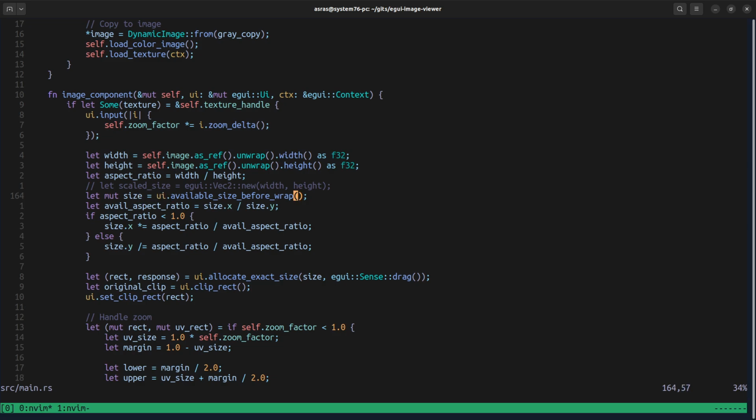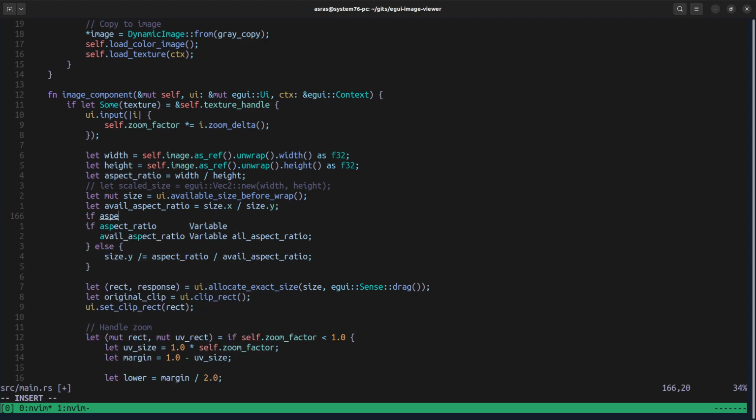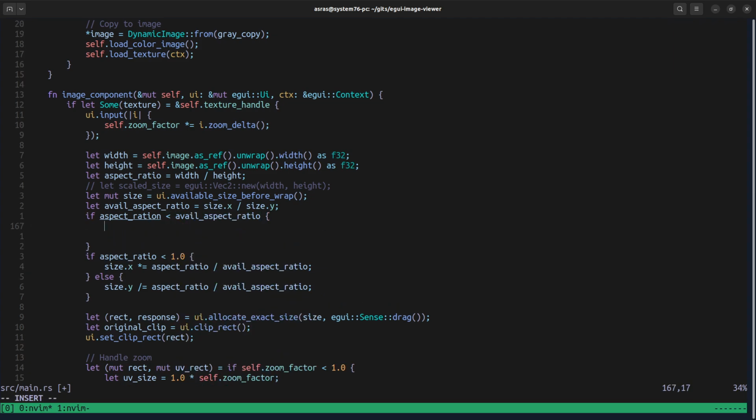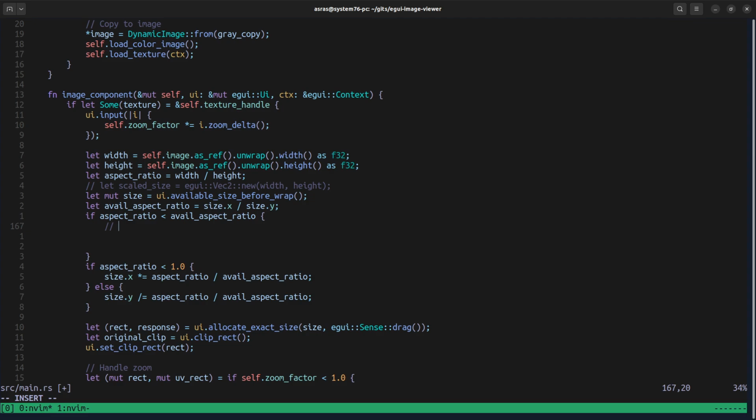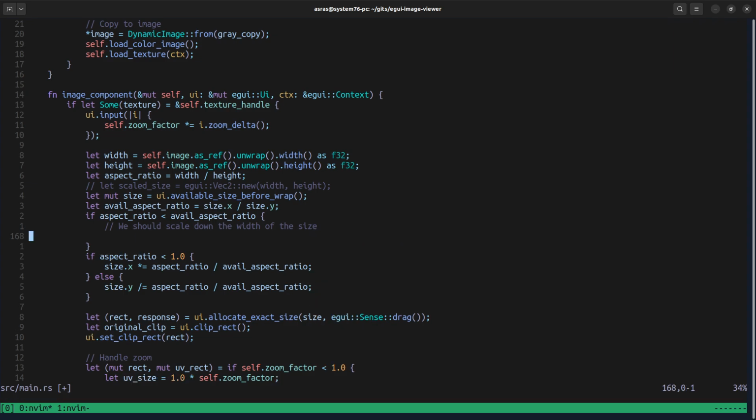So available size. Maybe we can do it like this. If the aspect ratio is less than the available aspect ratio, then that means that we should scale down the width of the size, because we can only scale things down, so we don't take up more space.